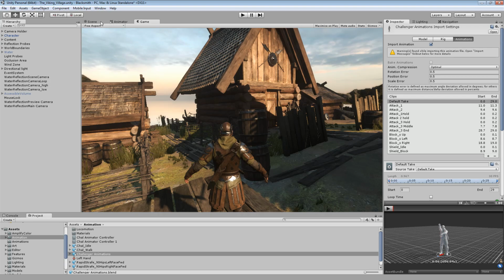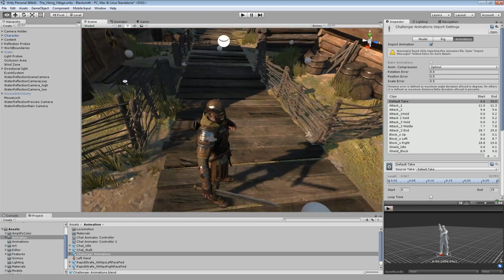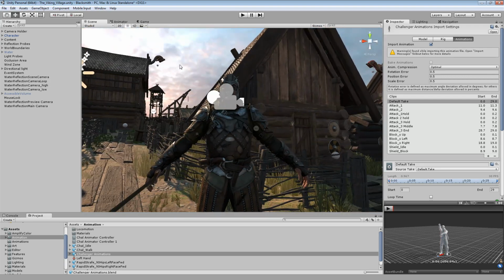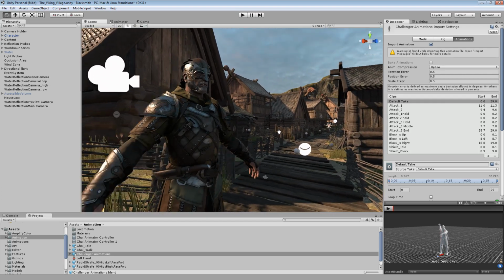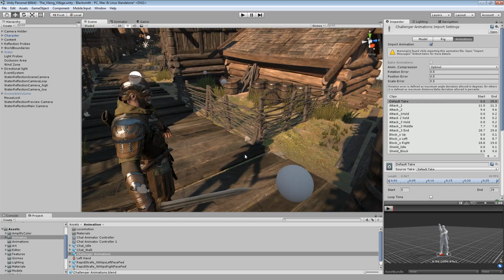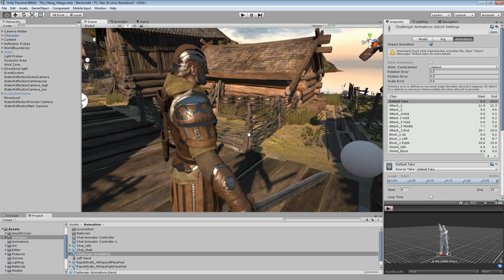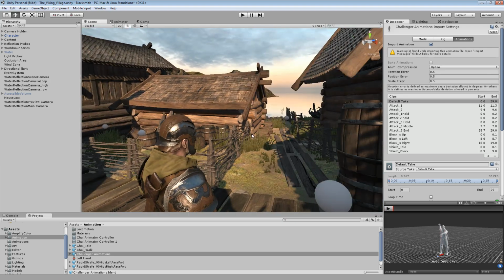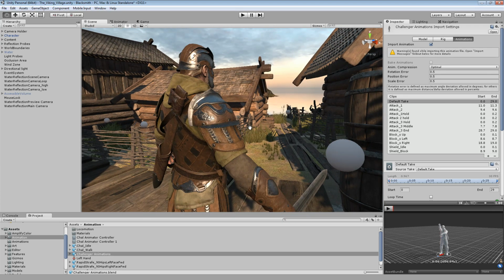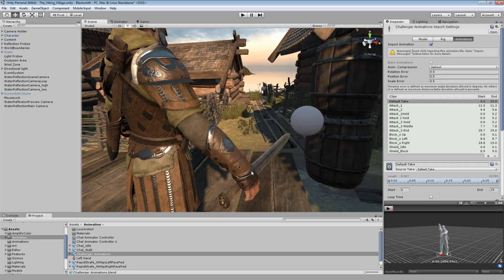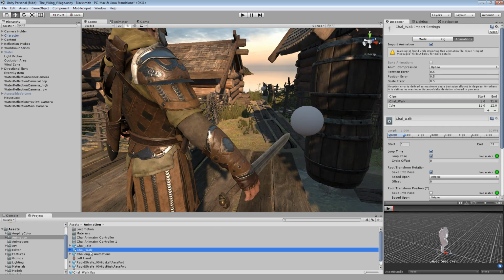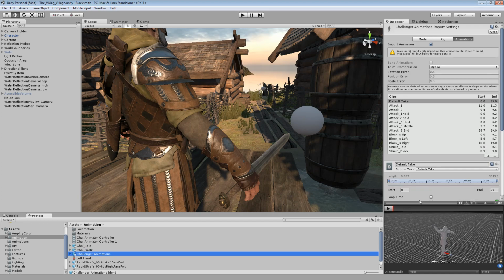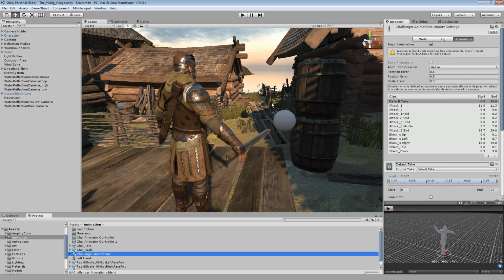So the character, of course, is the Challenger from the blacksmith video. You can download it for free in the asset store. The Viking Village, of course, is also from Unity Technologies. It is also free in the asset store. They are great packages, and you can download them for free. Of course, they are not required to follow this tutorial. If you have a different character, you can do it, but I don't know if these animations are going to work too well for your own characters.